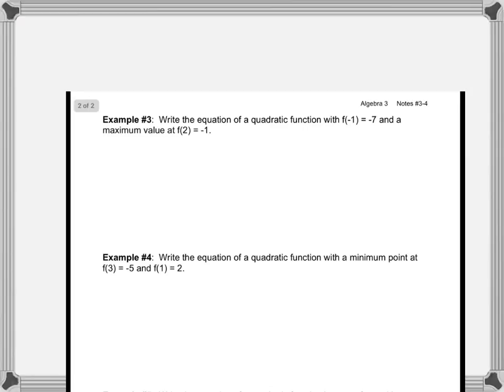So if you look right here at this, that says it's a maximum. So in other words, our parabola opens down and it has a maximum point. And that point, the x value is here and the y value is here. So our vertex, which in our equation is (h, k), is (2, -1). So that's how you get that information from that particular problem.